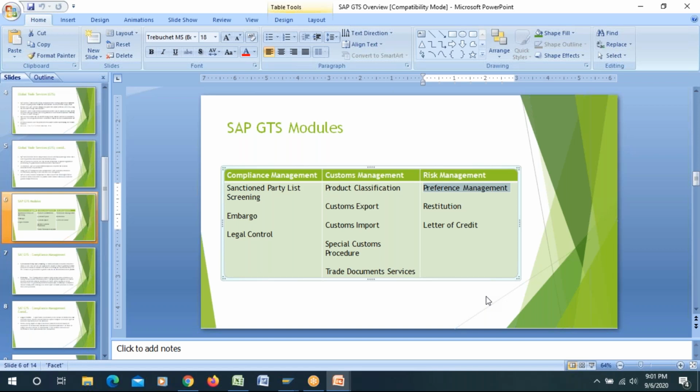Let's say we have one product. That's why yesterday we discussed the bill of material, which is required for preference management. Let's say we have a computer as the header product of the bill of material. For this we have 5 components. Out of those 5 components, if 3 components are produced in countries other than Canada, Mexico, and US, then we won't get any waiver. We need to pay import duties and taxes. So there is a lot more to discuss.